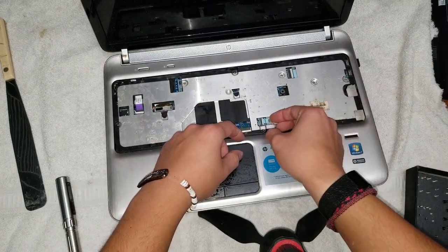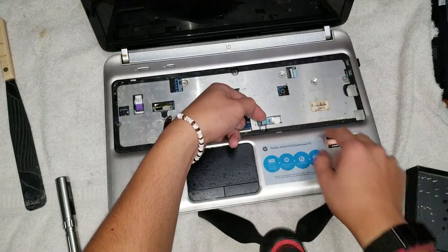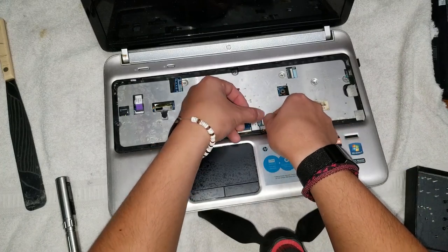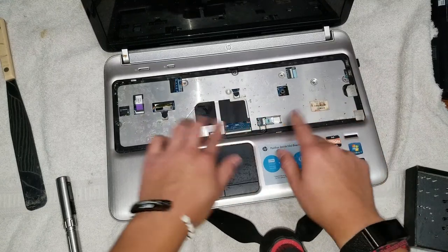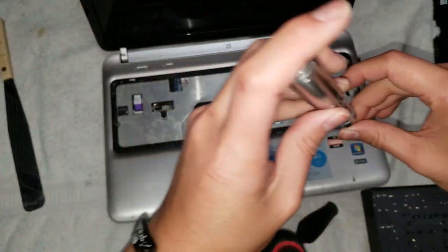Another one. I believe these are for the lights on the front. Actually, this is for the fingerprint reader. So if any of those pieces aren't working, you know it's probably because you forgot something there. All right, put the screws back.